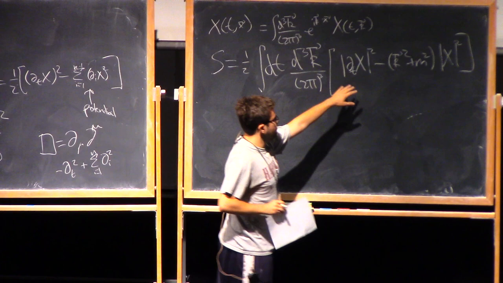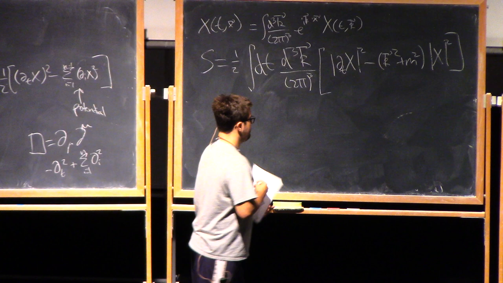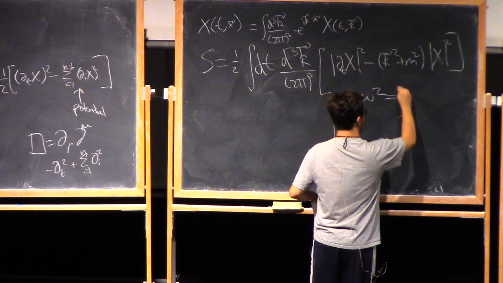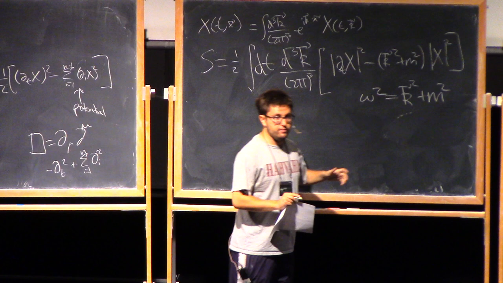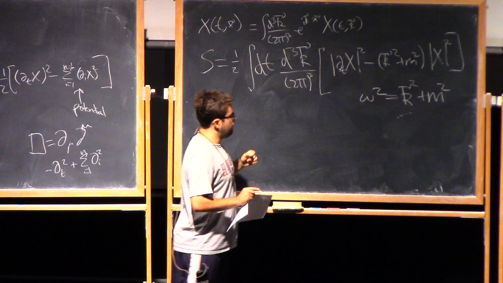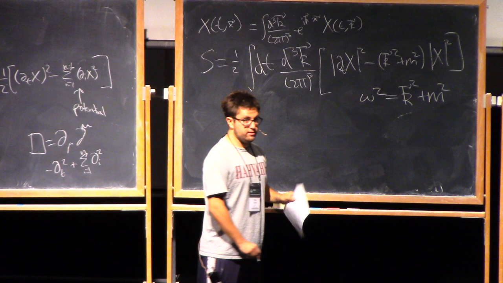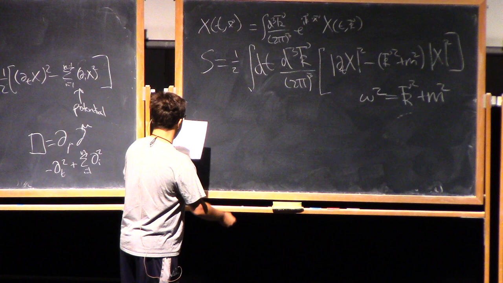So let me write this out. So, you know, if I just focus on one particular value of K, this looks like the exact same action that I had before for the harmonic oscillator, where here the frequency of the harmonic oscillator is just K^2. This is magnitude squared of K plus M^2. So for every single point in K-space, I have a harmonic oscillator, and they're not interacting with each other. I can solve for each Fourier coefficient independently. And that's, again, just saying what you already know about separation of variables, just in a slightly different way. Okay, let me generalize this example even further.